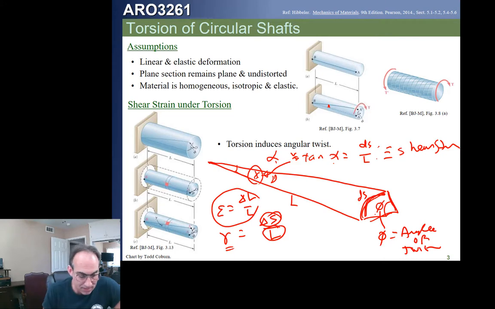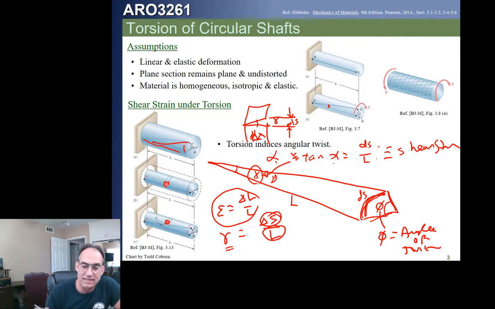Now if we imagine along here, as we go through the same rotation, if we imagine a little element on the original thing, once it rotates, we see that little element moves and it distorts. It ends up distorting like this, where this angle here is our gamma, or our shear strain, and our shear strain is equal to this dimension, ds, over this dimension, L, in that case. Of course, this is a little increment of length. We could call it actually dx. So this little ds over dx, that's our shear strain.